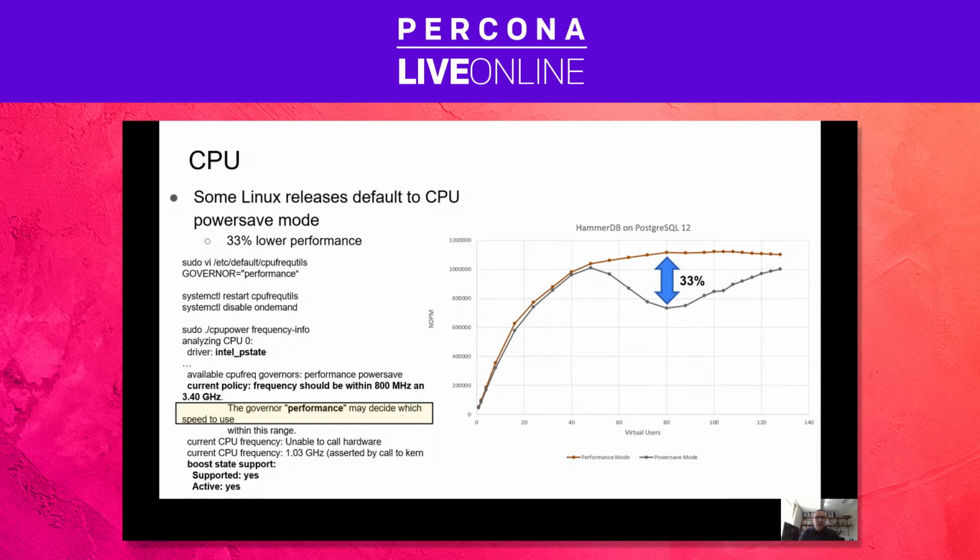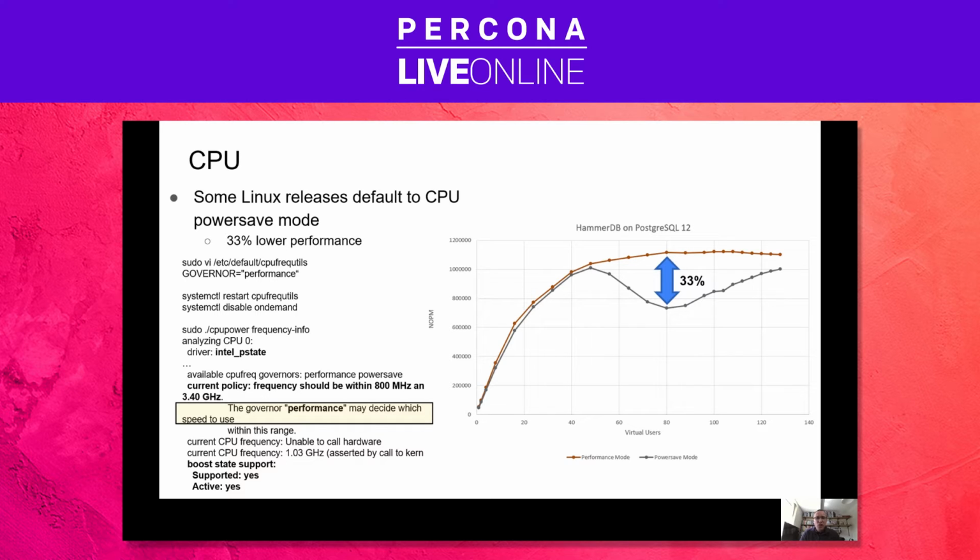One of the first things that I'll highlight, probably the most common error that we see in external benchmarks in terms of the CPU setup, is that by default, when you're running on Linux, a number of the Linux releases default the CPU to power save mode. I'll talk about performance profiles later on, because what we have on the right is a performance profile, but hopefully what you should see is a comparison between the default power save mode and the performance mode for the CPUs of a benchmark on Postgres.